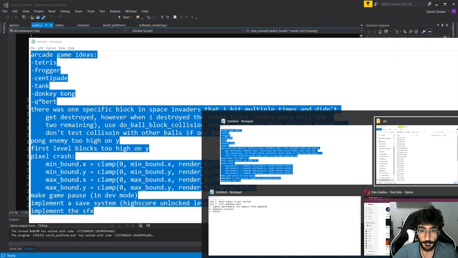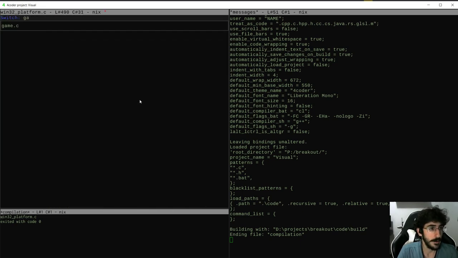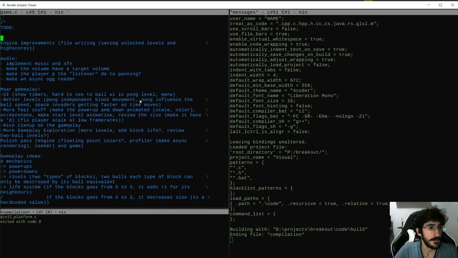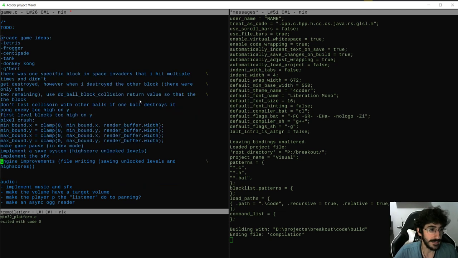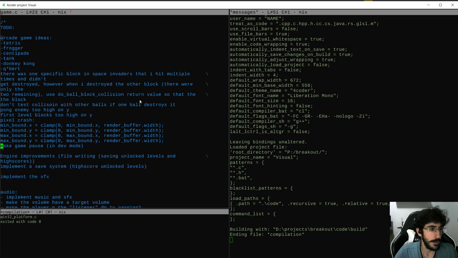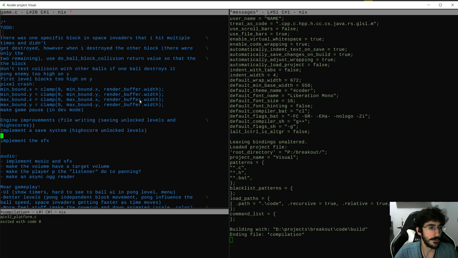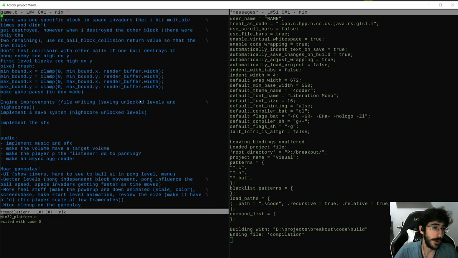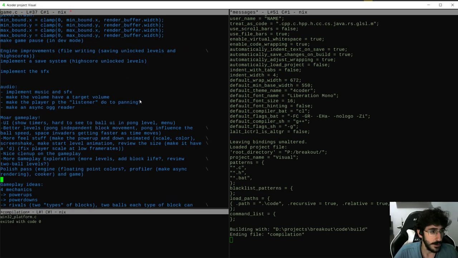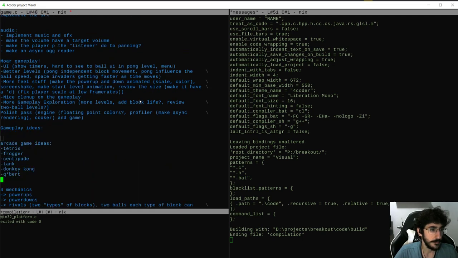Let me just open Farcoder. So the engine improvements is the last thing that we need to do for the engine, which is the save system. And I'm also going to fix those bugs that I found out. Okay, and then maybe we can go back and do the gameplay ideas.